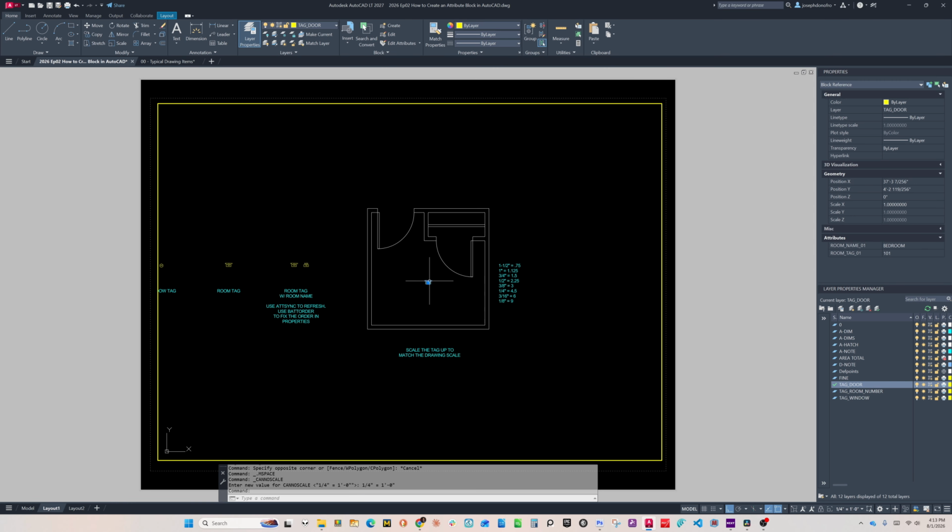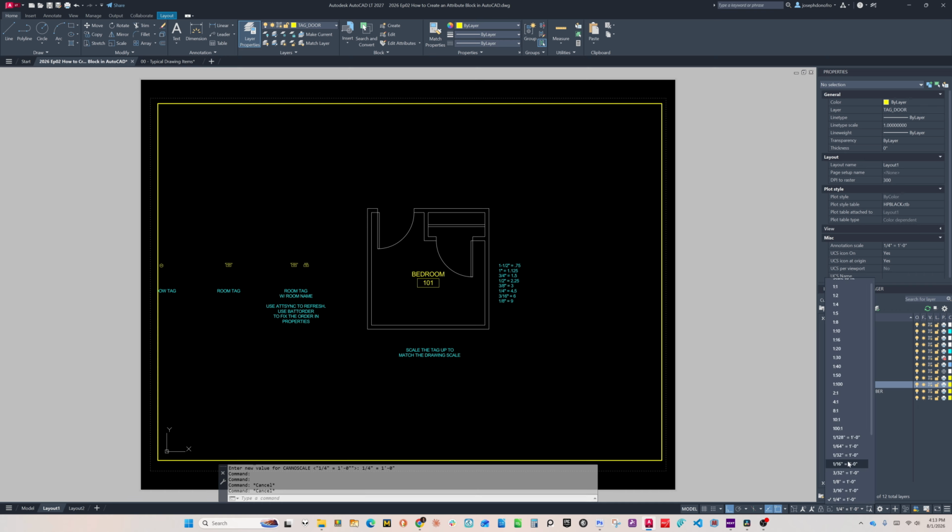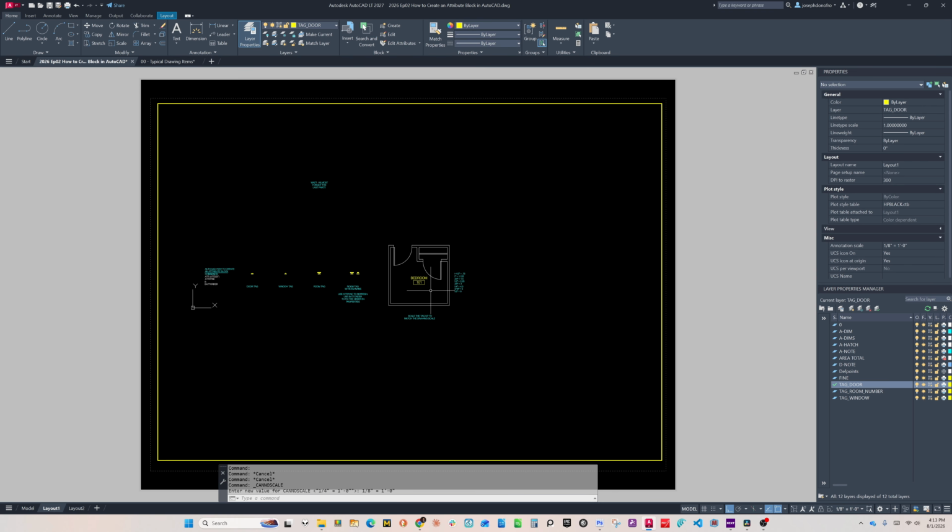Then what we got to do is click on it. And then over here where it says scale, you only have to change this one. But the way we've always done it is we just do 4.5, and that's for quarter scale. And then if we were to change it to eighth scale, something smaller like that, then eighth scale would change that from 4.5 to 9. And then it scales the correct size for everything.